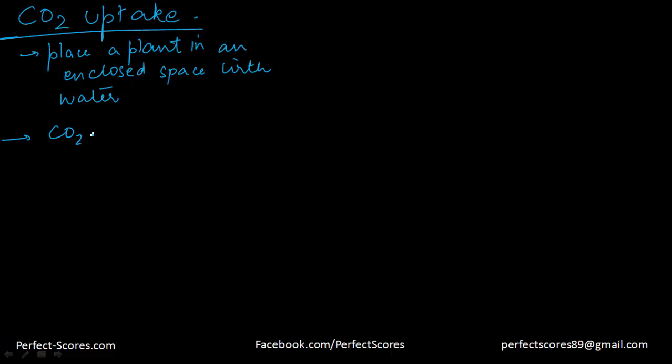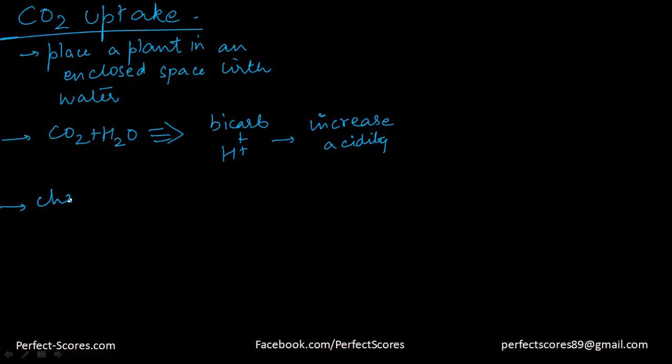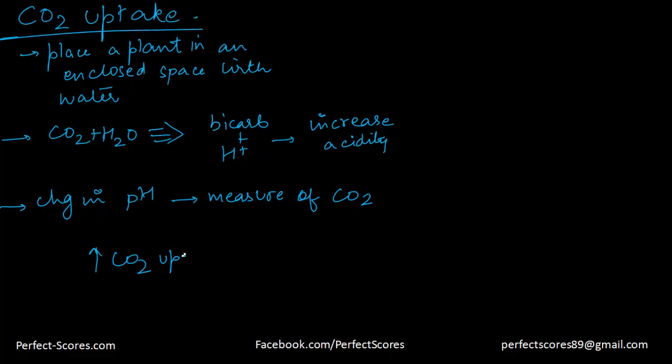Carbon dioxide is going to interact with the water molecules and give rise to lots of bicarbonate and hydrogen ions. They increase the acidity of the solution. Change in the pH value of that water can give a measure of the carbon dioxide that has been taken up. So increased carbon dioxide uptake means the acidity will reduce, that means a more alkaline pH, that means more than 7.